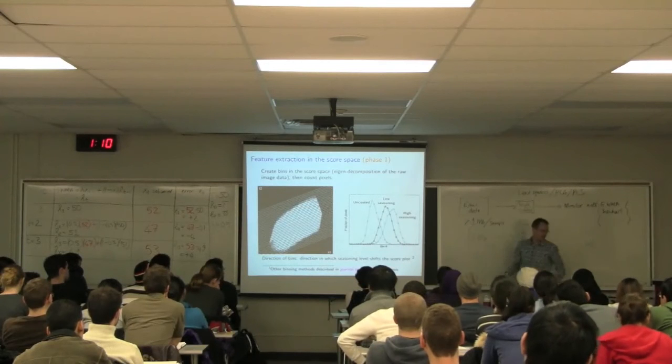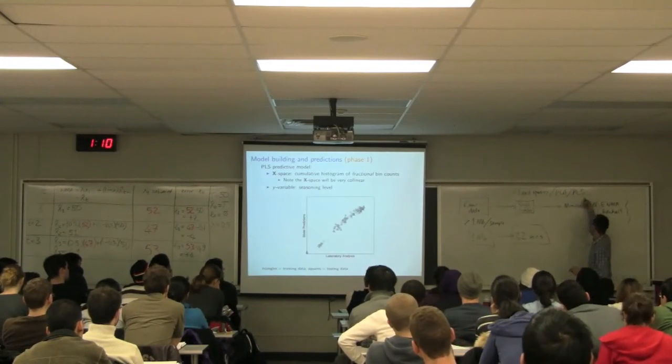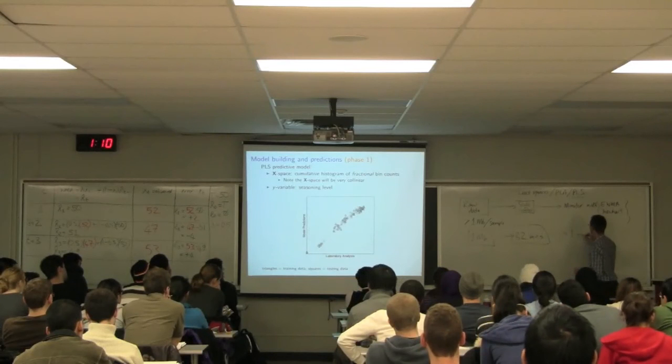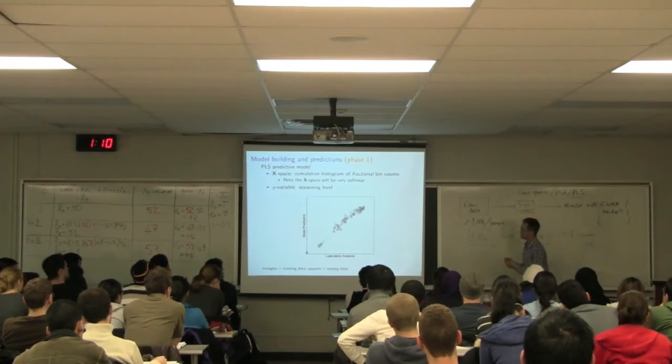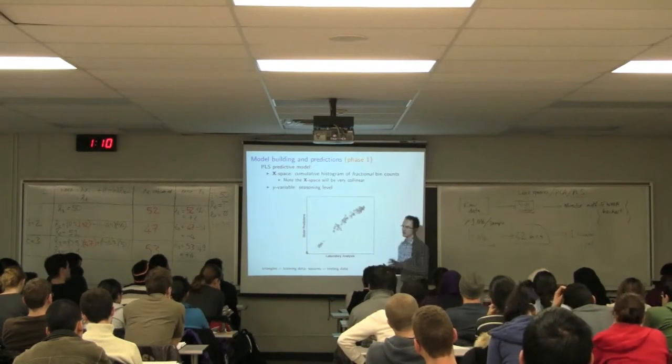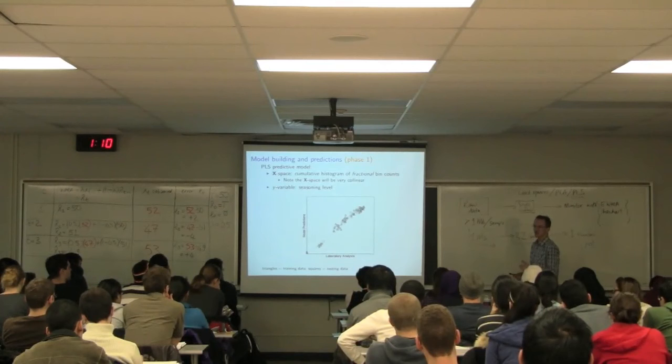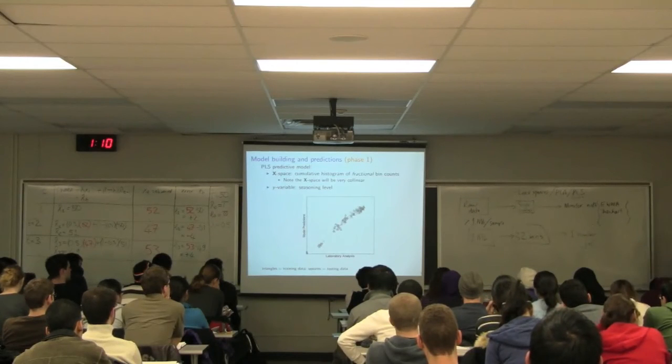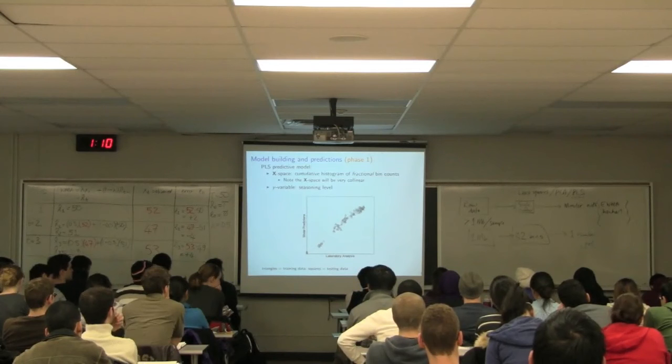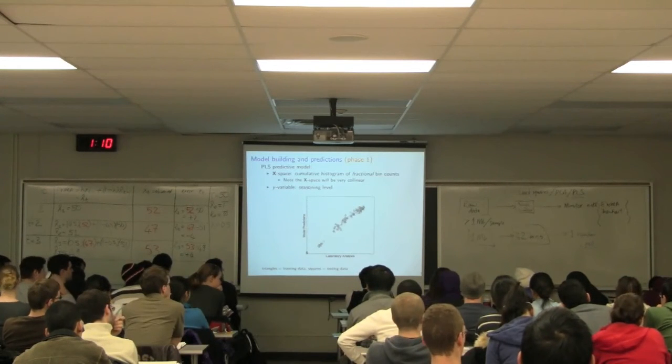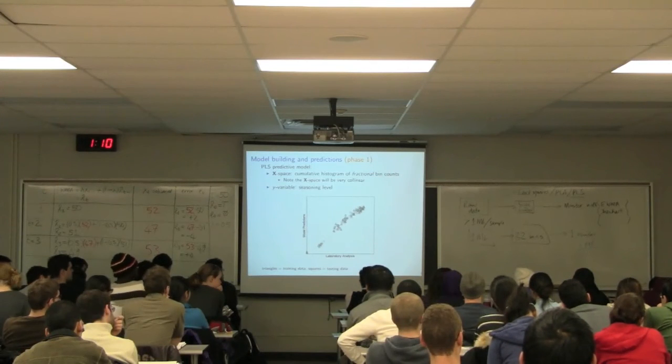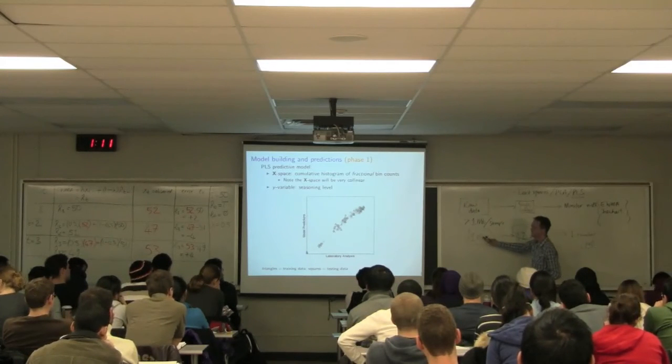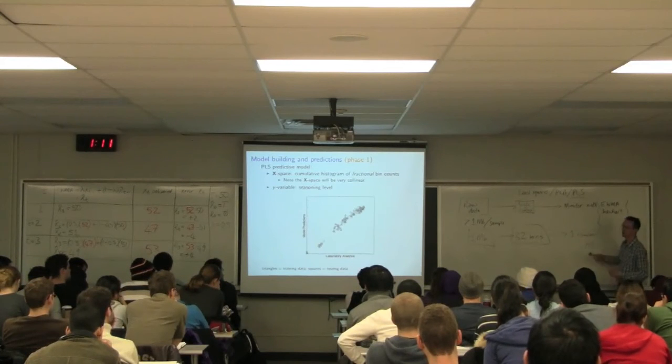So she developed a histogram. So she started from an image, which is about one megabyte in size, down to 32 bins. So she's going from essentially about a million data points down to 32 data points, creating a color histogram. And then the next step was to do a PLS. So we'll talk about PLS in this class. So essentially you can see that as a linear regression. Where you take those 32 values, down to one number. And the number she was predicting was what the laboratory was measuring. So periodically Frito-Lay goes to the process, grabs a handful of snacks, crushes it up, and measures a laboratory test to predict what the seasoning level is, and they check that that's correct. The problem was that they do that only every eight hours. So if between the last grab of sample and the next one, they recognize the seasoning was too low or too high, there's a lot of volume of product that needs to be reworked or scrapped or blended out. So the beauty of the system is that you can have an online camera running every five seconds, taking a photo, calculating a prediction of what that seasoning is.